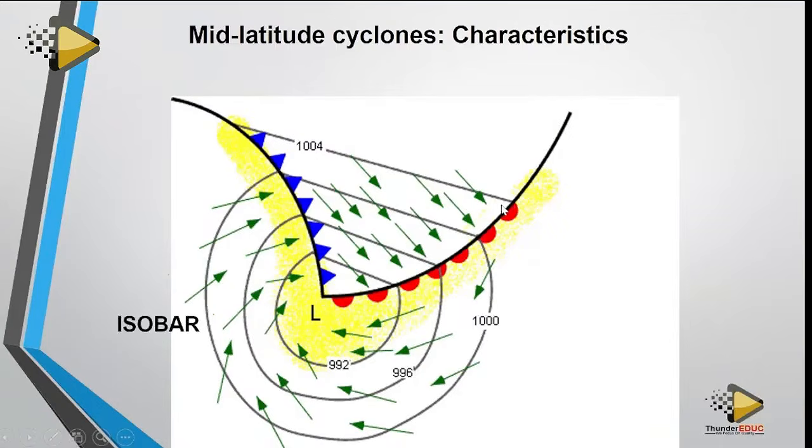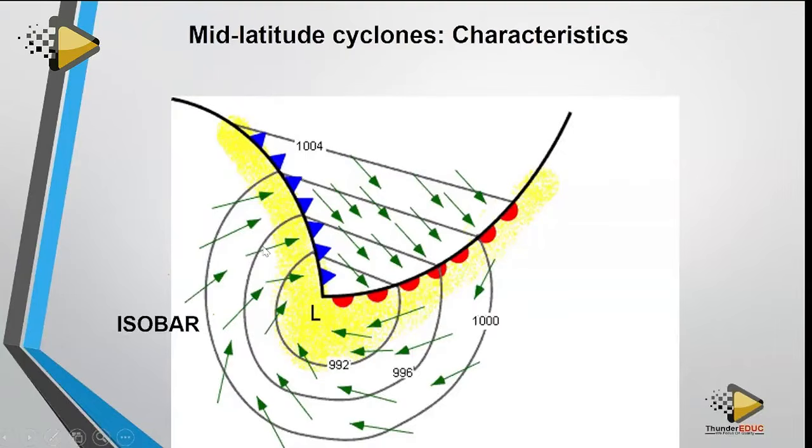And then you must also be able to identify this line. This is your isobar, and a definition for isobar: a line joining places with the same atmospheric pressure. And the circulation is showing clockwise circulation. It's very key for you to be able to state the movement of air around the system. So we have two movements here. Number one, movement of air around the system, and the general movement of the system. The mid-latitude cyclone moves from west to east, or it moves eastwards.